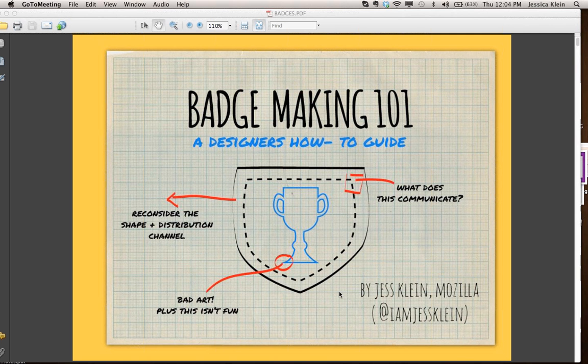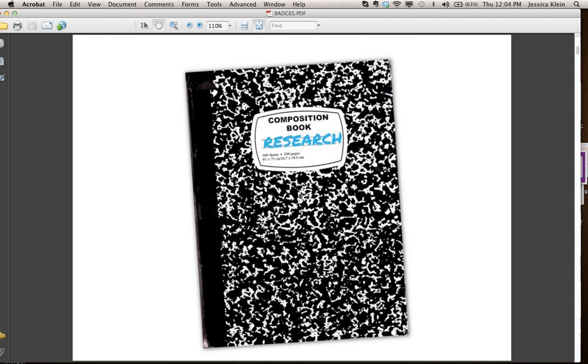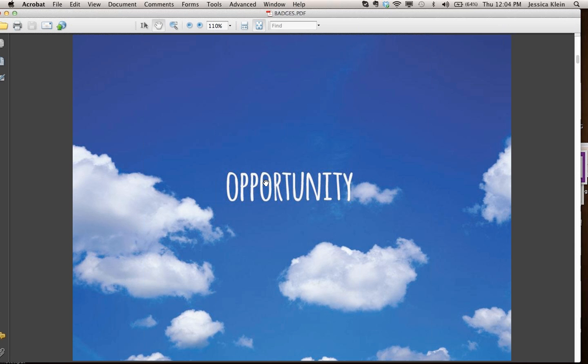So I would say that there really are different phases of the project. I generally start with research, and then I move towards design, and then as I get user feedback, it becomes kind of this repetitive cycle of design, research, research, design, until I get to a product that I feel comfortable with. So once your organization decides to move forward with badges, I would take that moment to ask yourself, what is the opportunity for you?